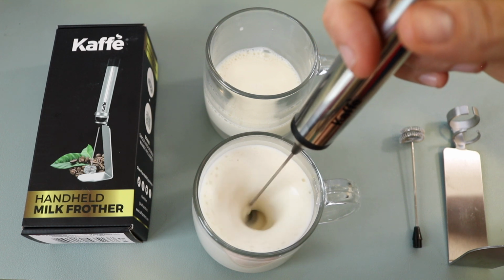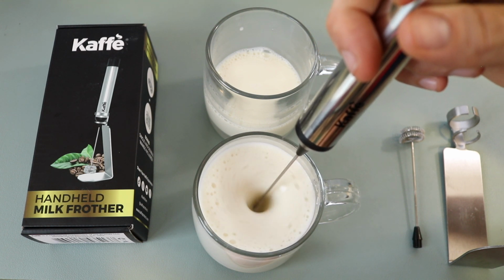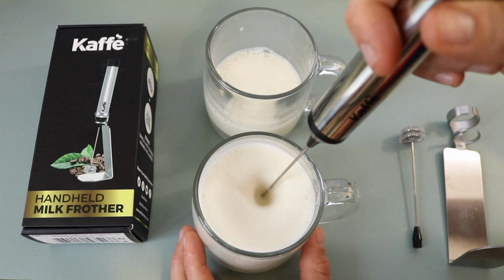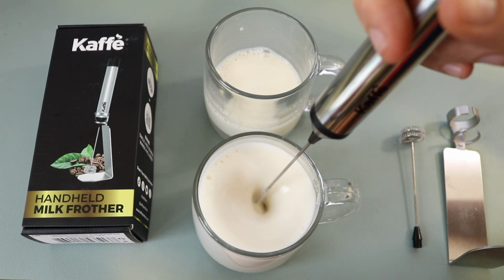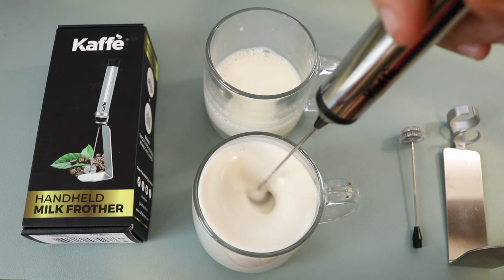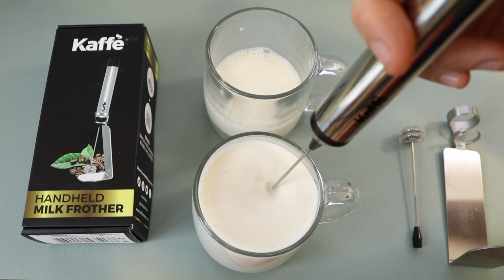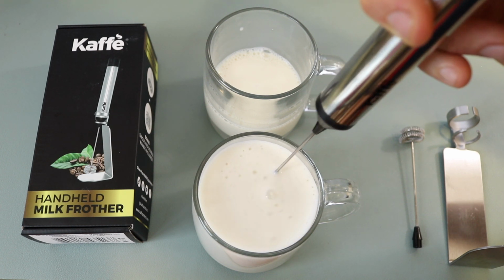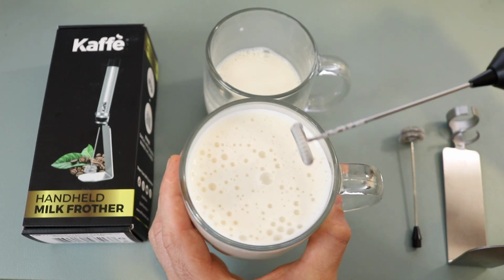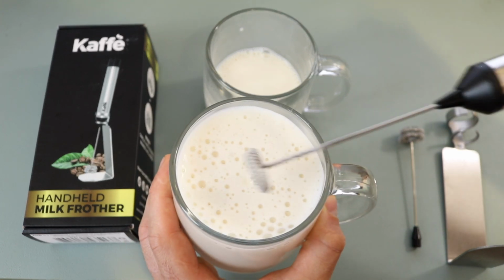I'll say as far as feedback, it's pretty powerful for the aspect of how well this frother froths. Really just by putting it in here, it's already frothing to the top and having no issues. I don't have to manipulate it at all. And that's all it took to basically fill this all the way up to the top. And as you can see here, it's well frothed as far as the consistency.